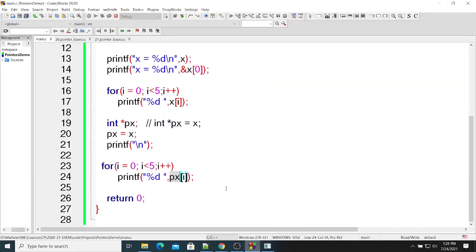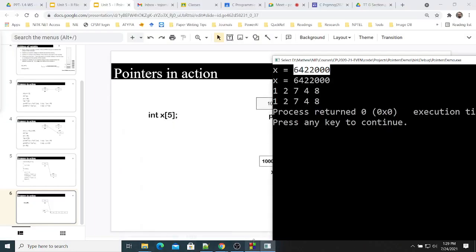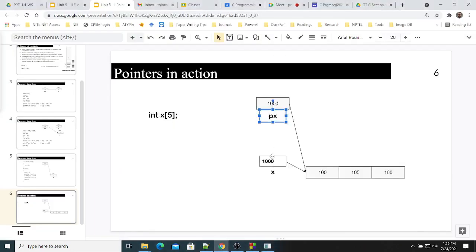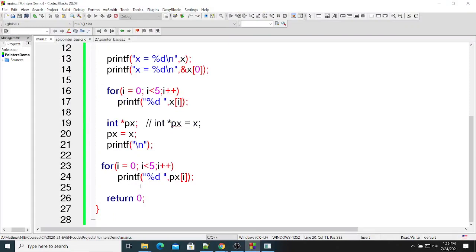Going back to the code, px as well as x both are referring to the same array, and we are able to access all the elements. If I want to modify, I can do that also. Here I am just accessing and printing it. I can modify also: px of i equal to some new value, and that will take effect.